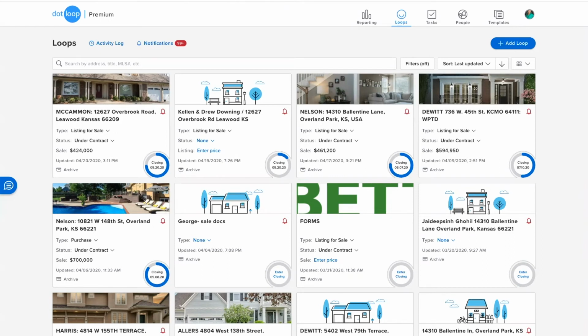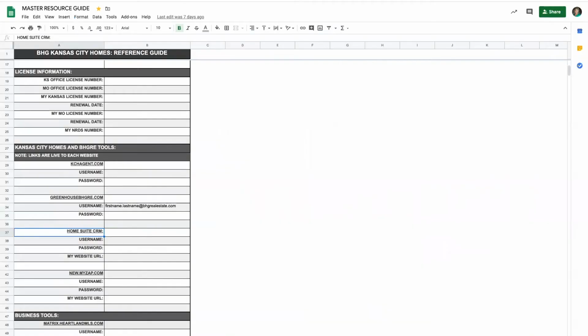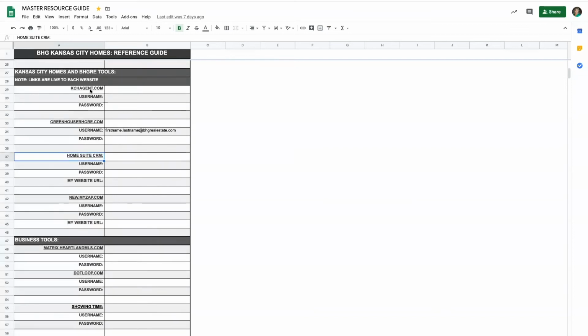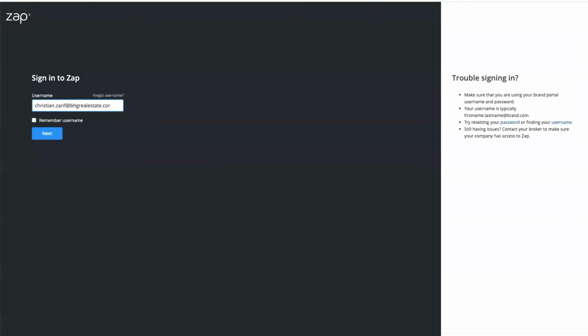Think about the websites that you go to. That's why I bring attention to this master resource guide. I'm going to show you where you can find that if you want to download this and or make a copy of it to your drive. This is a great tool here that has not just a way for you to save all of your username and passwords, but also it's got links in it to go right into things like Zap, for example. Everybody always forgets where you log into Zap.